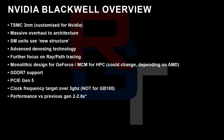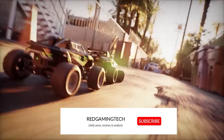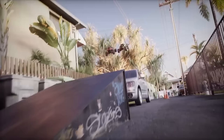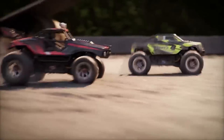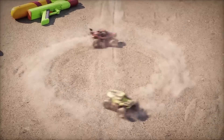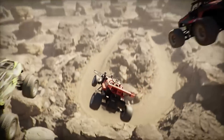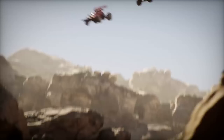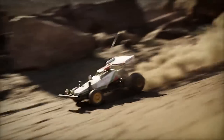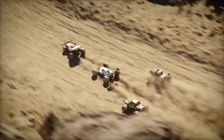A small note about those performance claims: those targets are for both Lovelace and Hopper. My assumption is that GB100 is likely the higher end of this range, and the gaming variants are likely the lower end. It's a bit too early to get exact numbers because these are not designs which have been taped out to final silicon. The question also is what metrics are being used to evaluate this performance — is it TFLOPs, raw FPS, ray tracing performance, and so on.